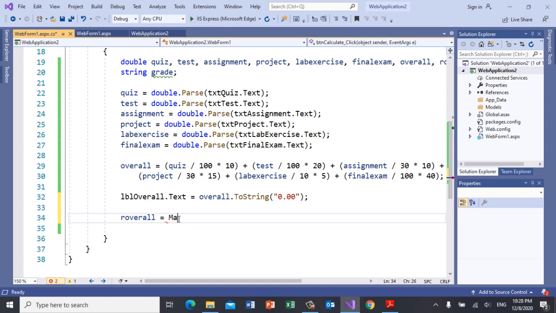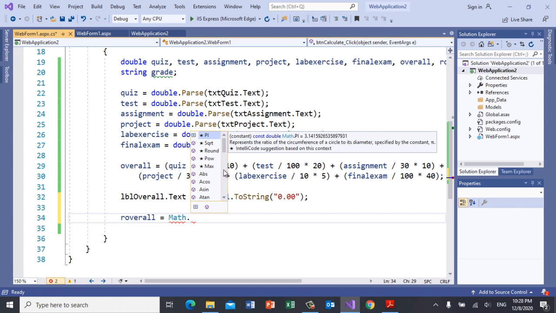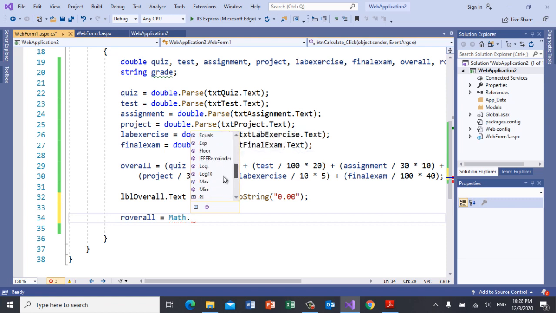So here there is this class Math. This is the Math class. Math dot, we have a list of mathematical methods here to calculate. What we are interested in is round. Math dot round.